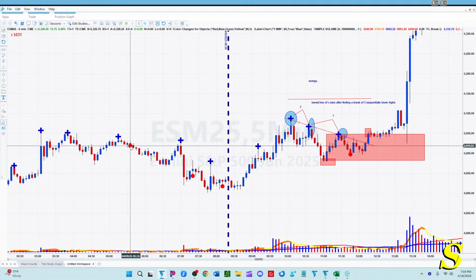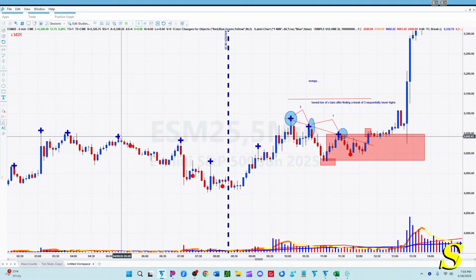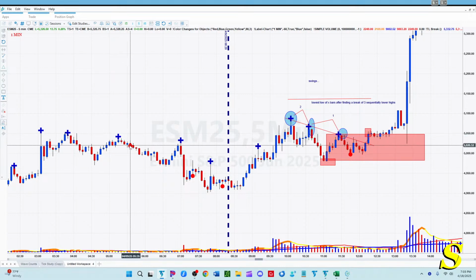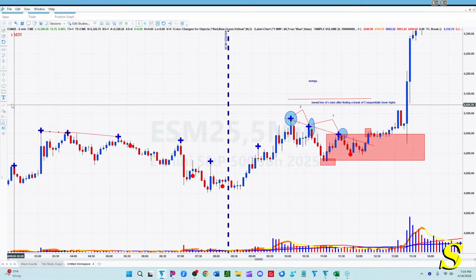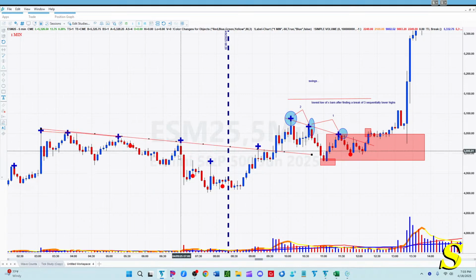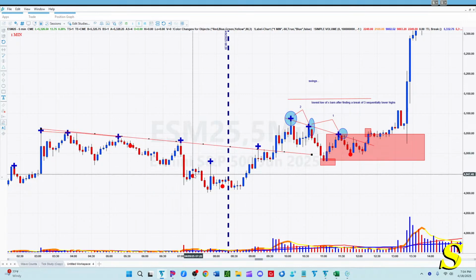You see that happen here multiple times. So here is when this final swing high would have been created. It would have been created right here. So you get this trend line from 1, 2, and 3. All right, so this trend line would look something like this. Problem with that is now we also have one right here, right?